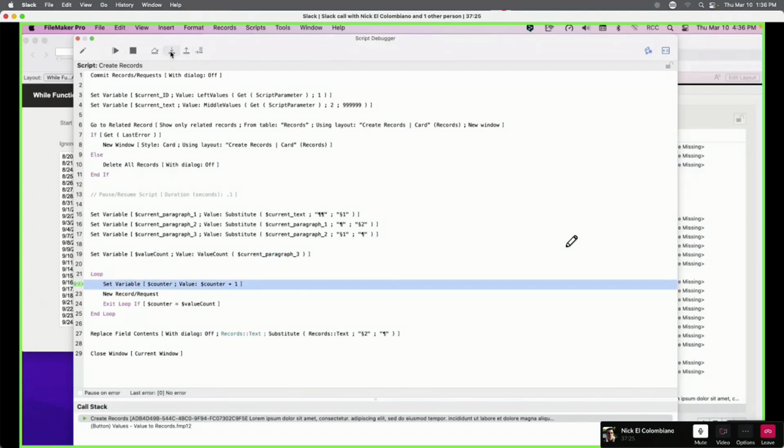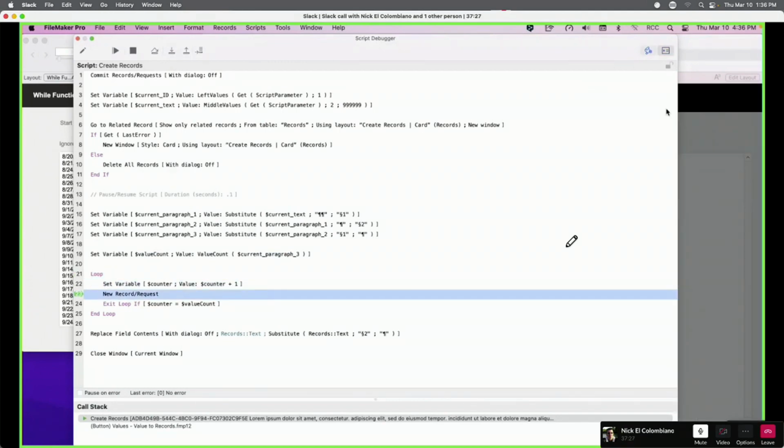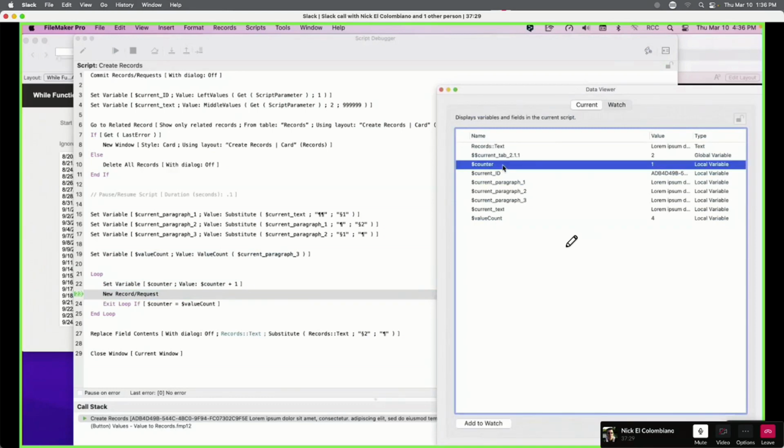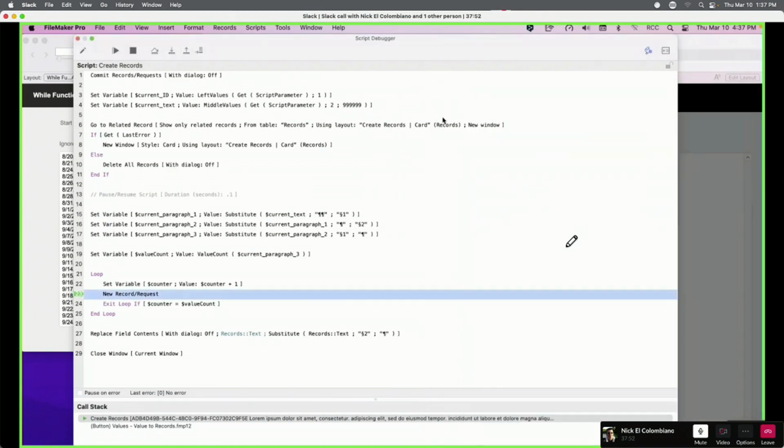So we go to the loop, set variable. Now I have a counter here with 1. Look how I'm using this. And now nothing is happening. Absolutely nothing. Well, many things are happening, but not in the script. So now I have my counter here. What the hell is going on?